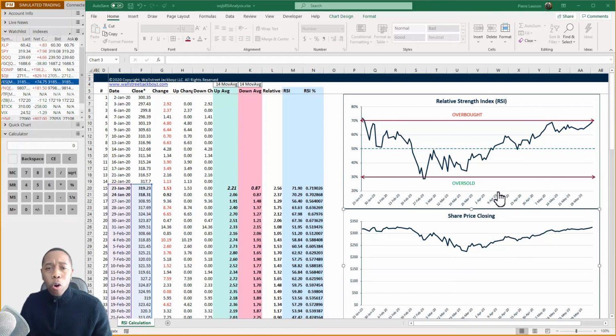All right, gang. So in this course, we're going to cover the relative strength index, also known as the RSI. The RSI is a pretty important indicator. There are lots of other indicators that are very similar, but I like to use the RSI because it's going to show us the strength and the speed of the underlying stock, like the price movement, what's going on there, right?